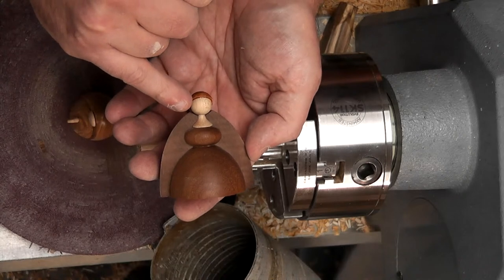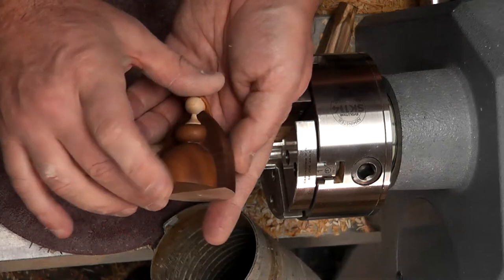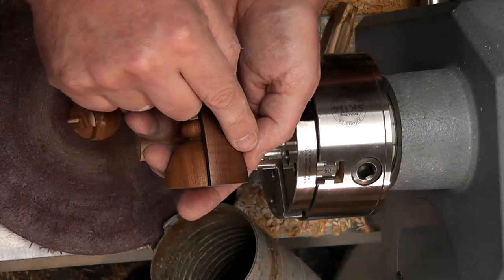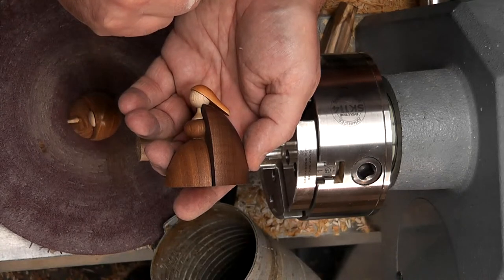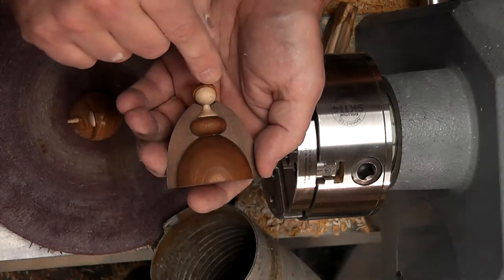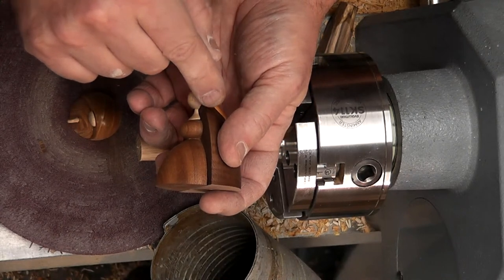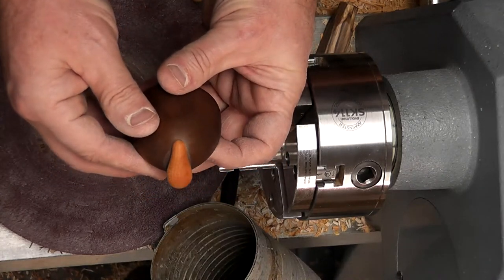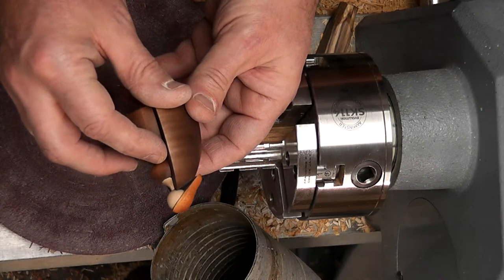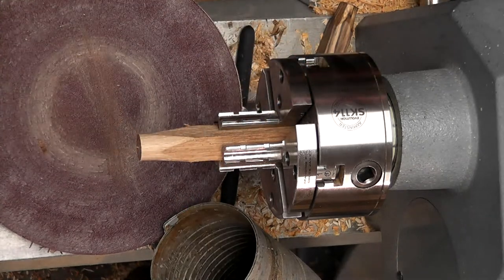There's no guessing here where the turning shapes are. You can see that fairly simple shape. Again, two for the price of one, because we've got one half as the back, one half as the front, so you can make two at a time there. The head is a simple one, a simple shape sanded flat on the neck to allow it to go onto the back cape. And the hair, again, it's just a little pear shape and then split down the middle, or sanded down the middle.